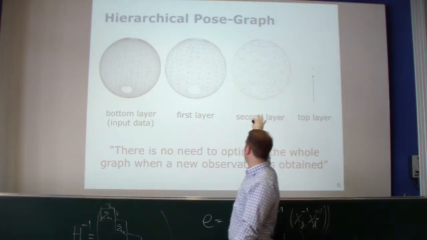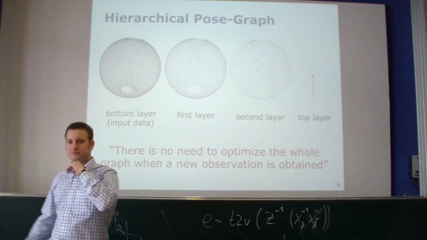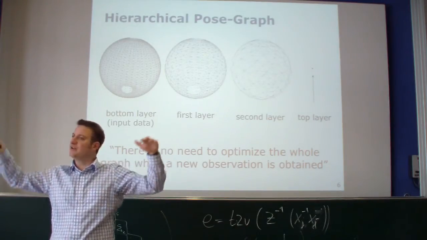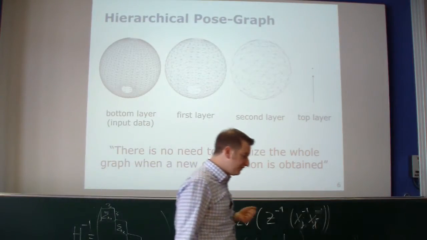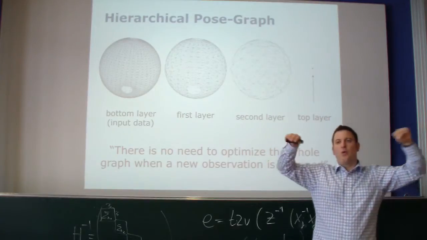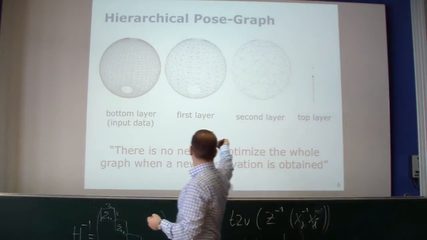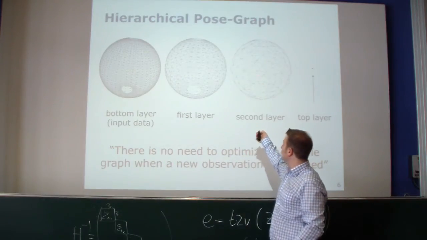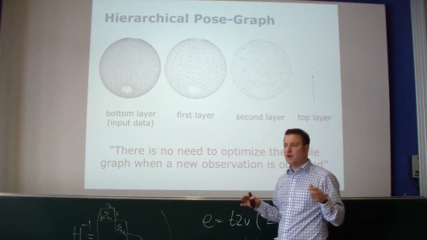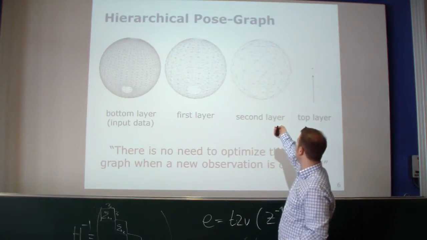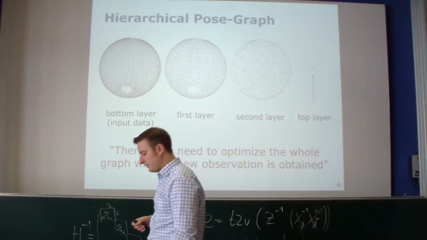You can see that optimizing on these higher levels corrects the topology of the scene, the very rough structure. You don't care about the details, just about the rough structure. And in most cases, this is sufficient to correct the core structure of the scene. Let's say the robot is currently over here, I only need to look at those nodes in the neighborhood, and then I may expand them down to the bottom level and say, these are nodes where I really should check for loop closures, but I can ignore all the rest over here. That's the key idea of this approach.